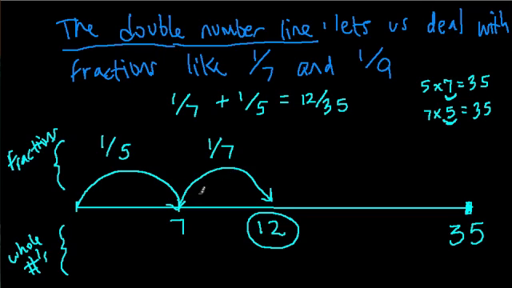And this might seem really bizarre at first, and we'll try a bunch of examples to get familiar with this, and maybe I'll get better at explaining it. But try and be open to the idea of what this double number line is about, because it will allow us to think about a lot of different fractions and lead us to the idea, without memorizing it, but intuitively, that what we want to do right here is find something that 7 and 5 have in common that will allow us to deal with this number line. So I hope these videos help.